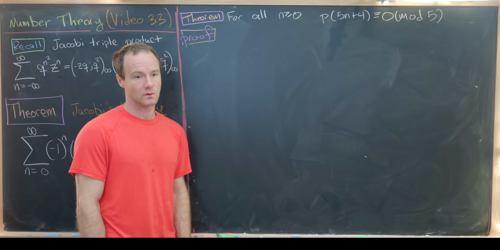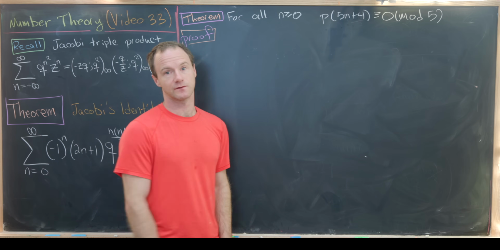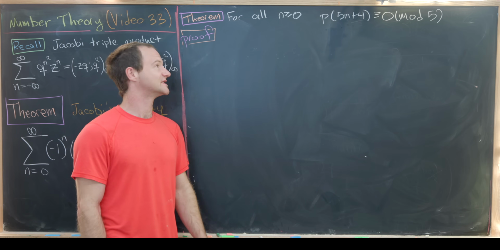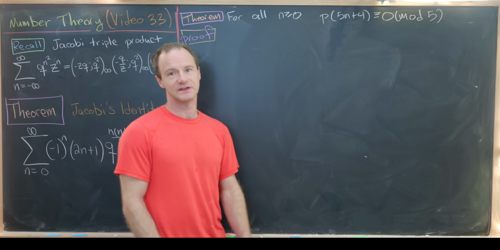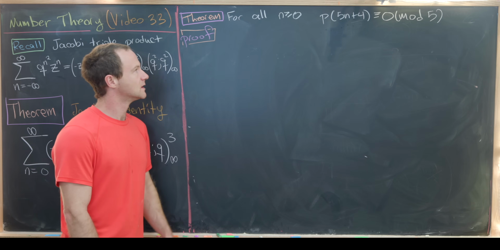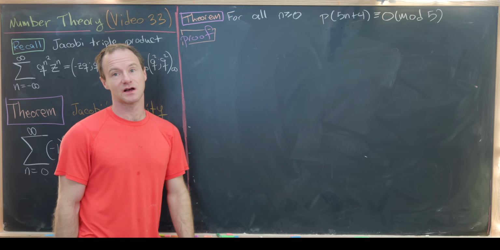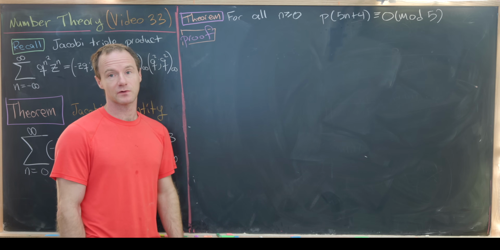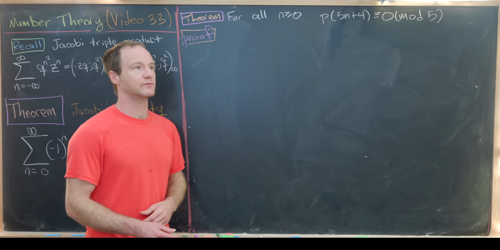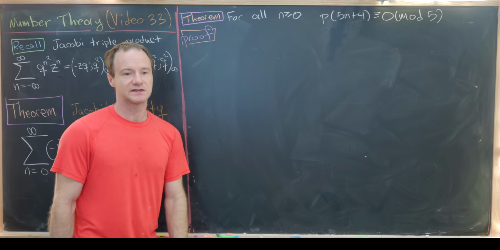Let's talk about one more. Well, the next one would be 19, because that's 15 plus 4. And the number of partitions of 19 is 490, but that's obviously 0 mod 5. Okay, cool. And I want to say that there are a bunch of companion congruences that go along with this. Ramanujan proved quite a number of them, and more have been proven since his time. Okay, so let's maybe jump into this proof.